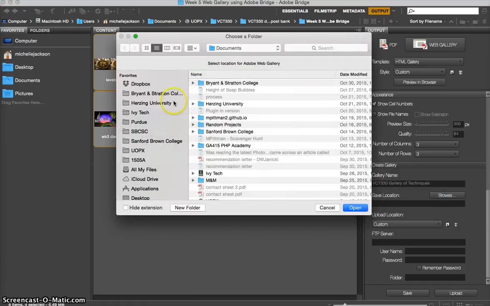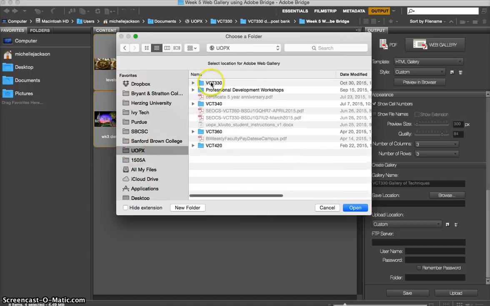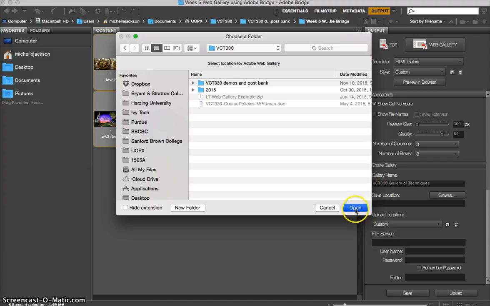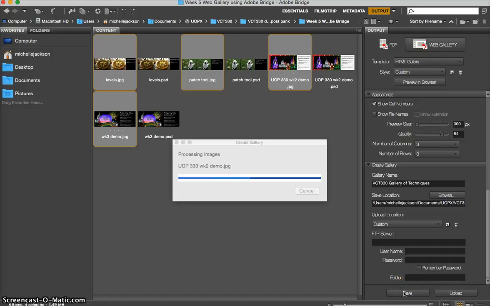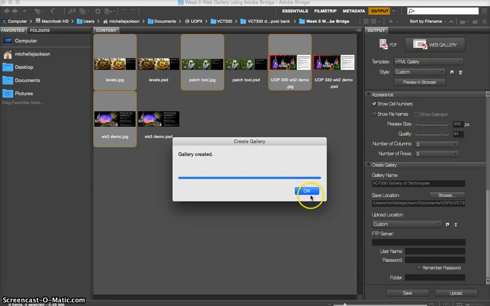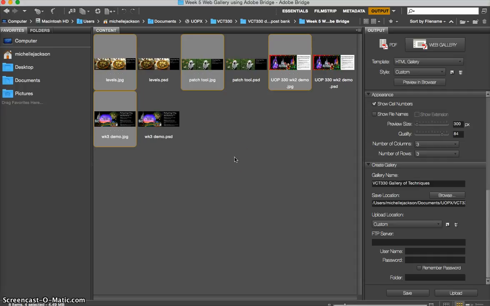I'm going to go ahead and hit browse. I'm going to tell it where I want to save it. I'm not going to actually upload it to any server. So now I'm just going to hit save. I'm going to take the images I selected, and my gallery has now been created. Now the one thing is that you can't do video, so you're just going to have to make a slide for it, say see video attached, because you can't put the video in using this web gallery here.